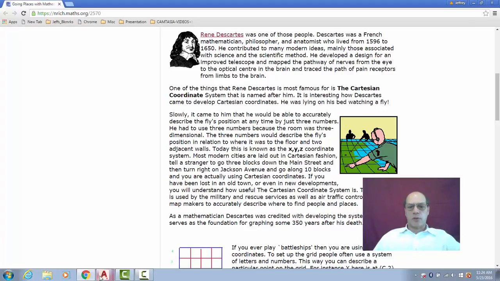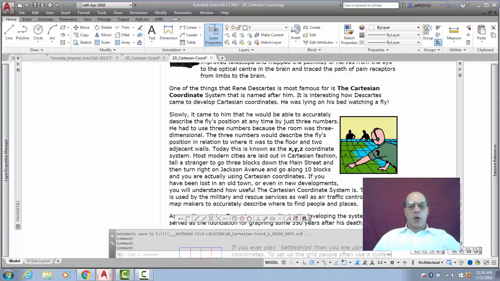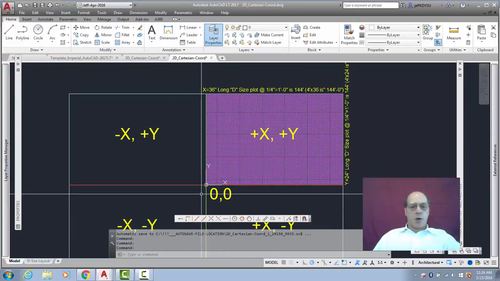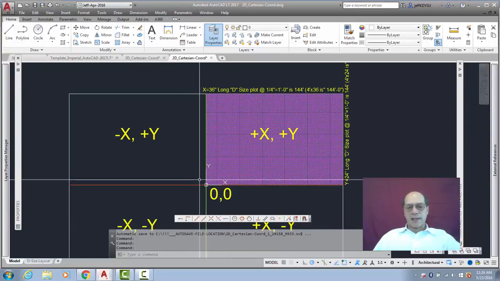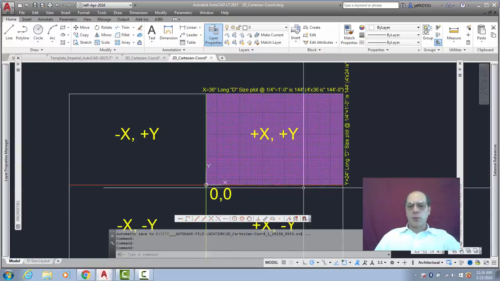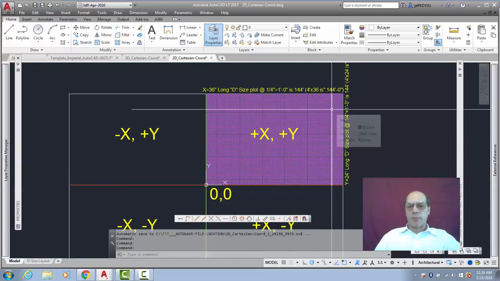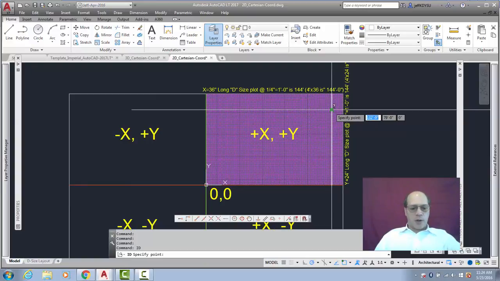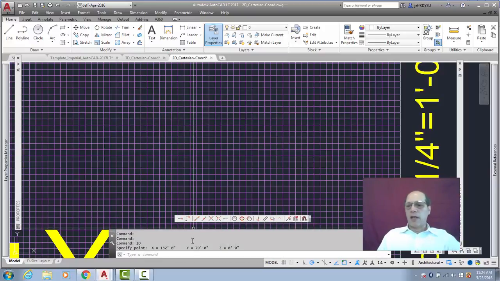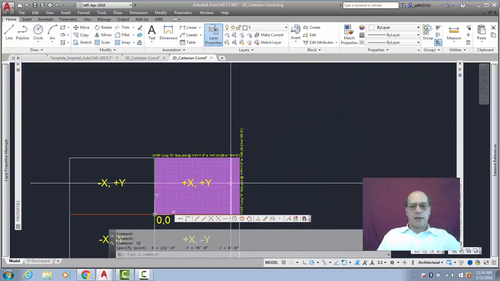In 2D space, using the Cartesian coordinate system, we start at a point of origin called 0, 0. And what we do is we go over in the X and up in the Y, and that's going to give us a point. So if I zoom in by rolling the wheel on my mouse and I just pick a point, it tells me I went over in the X 132 feet, 0 inches, and then I came up in the Y 79 feet. And that's the 2D point being defined in a positive X and a positive Y.